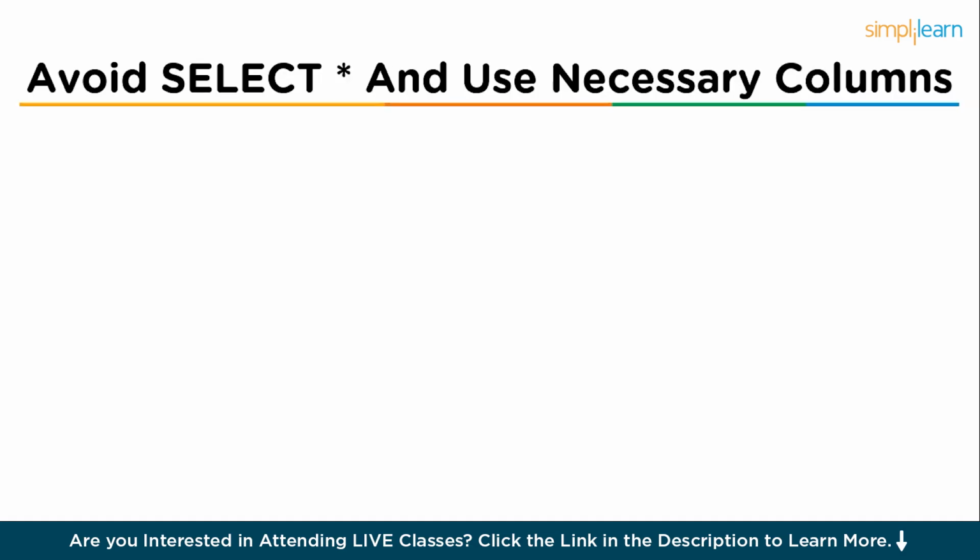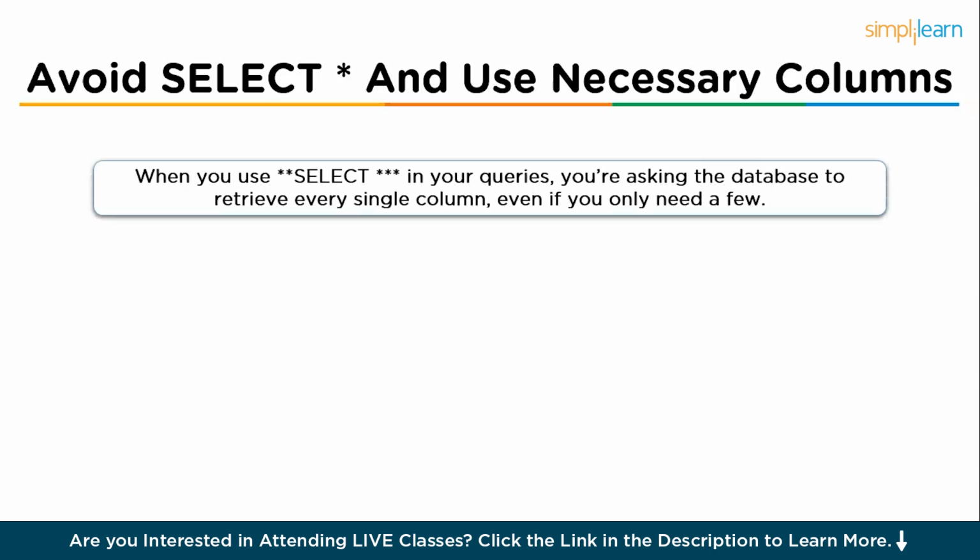Now let's talk about the second practice: why you should avoid using SELECT * and only retrieve necessary columns. Let's say you're ordering food at a restaurant. You just want a burger, but instead of ordering it separately, you ask for the entire menu, appetizers, main courses, desserts, and drinks, even though you don't need them. It sounds ridiculous, right? That's exactly what happens when you use SELECT * in SQL queries.